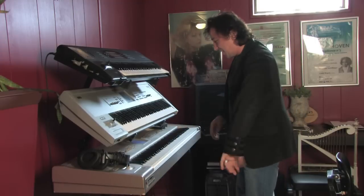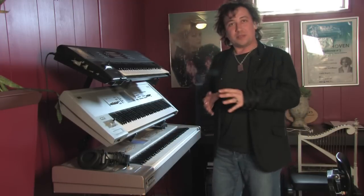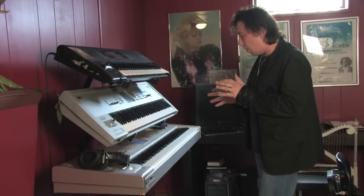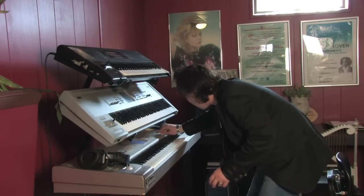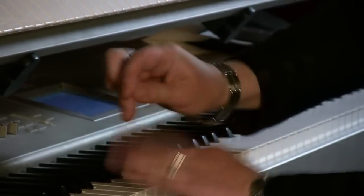Something like that. So anyway, sometimes I can play actually pretty tight. Sometimes I'm a little off, so I can either quantize it, or sometimes I play really tight, then I can humanize it. So it depends. But anyway, that's how I go. Then I change to another track and I lay the bass track.